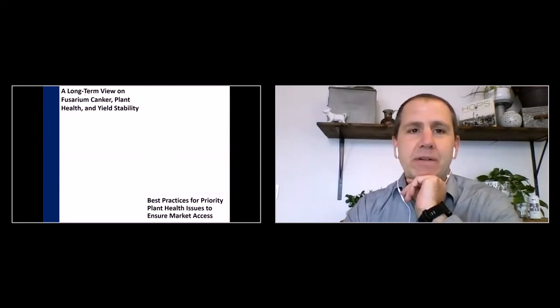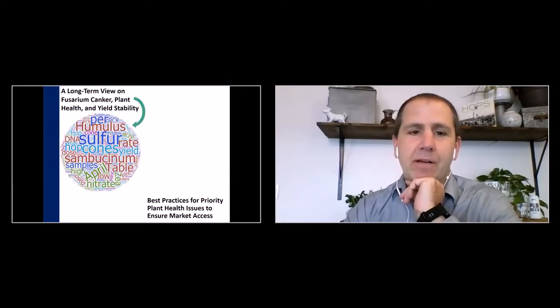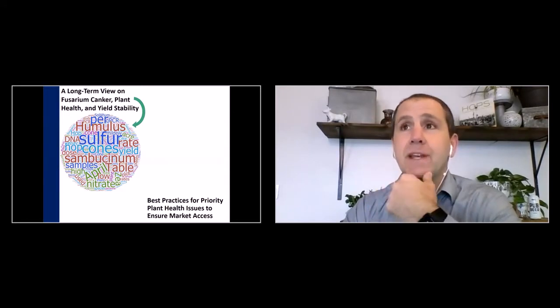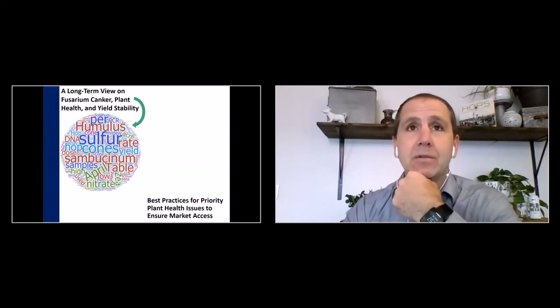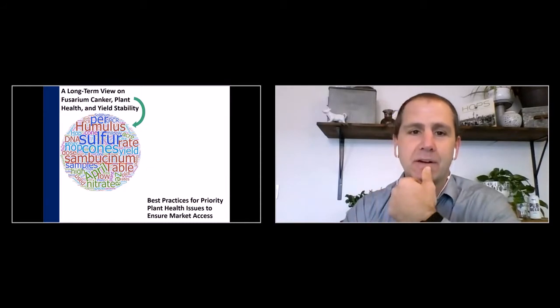The first is this one at the top here, and this is mostly focused on more fundamental and long-term work on basic disease biology and ecology. And here's another word cloud I made. In this project, what you heard from Teddy Borland was some of her work related to Fusarium canker. Sambucinum appears prominently in this word cloud. That's the species name of the Fusarium canker fungus. Also, some of the fertility-related work with nitrogen and sulfur appears in this project as well.